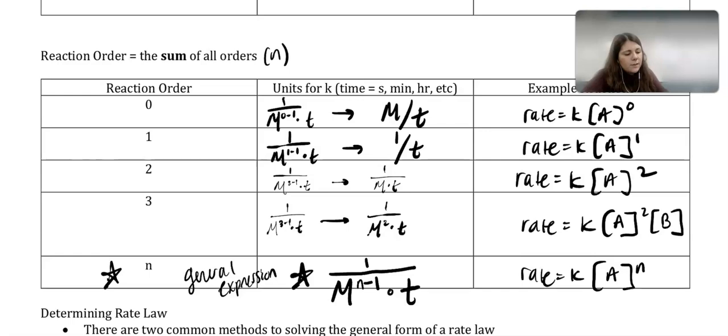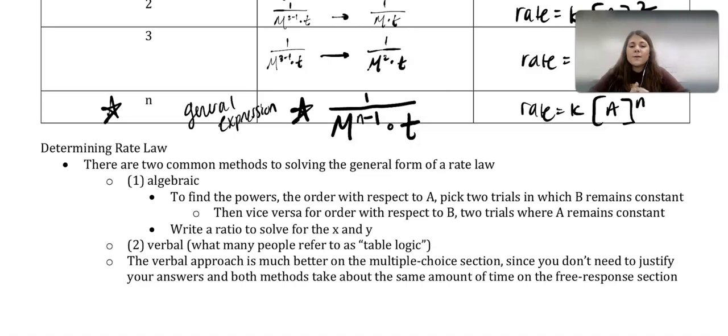Now, I do want to look at this part right here. Don't worry so much about the examples, I'm just giving you quick examples. But here, this would be an example of a reaction order of 3, because you would take the sum of 2 plus 1 being 3. And so here, that's when I would plug in 3 minus 1 to get 2, okay? So now we're going to focus on determining rate laws from experimental data.